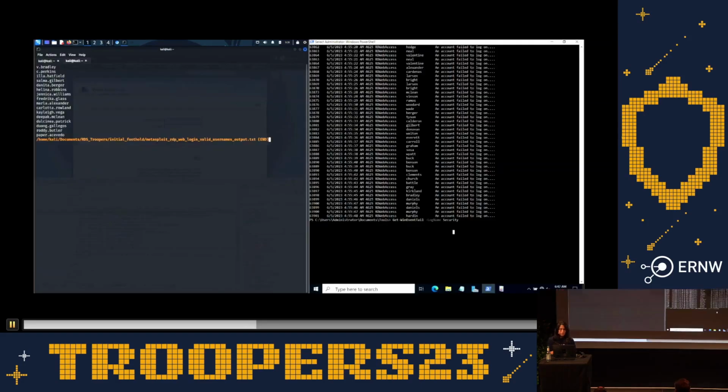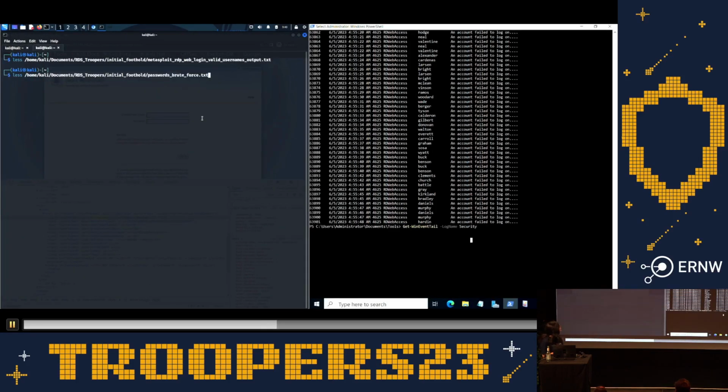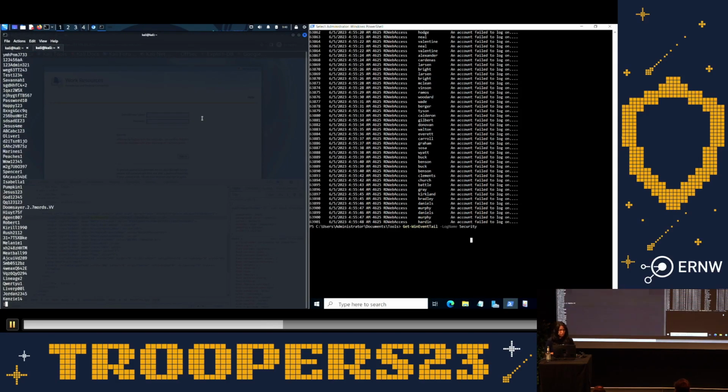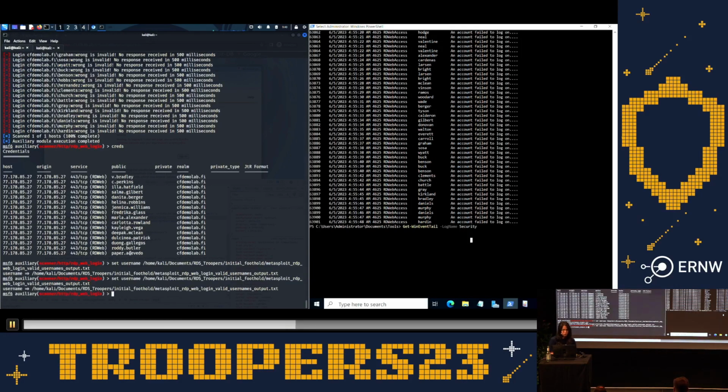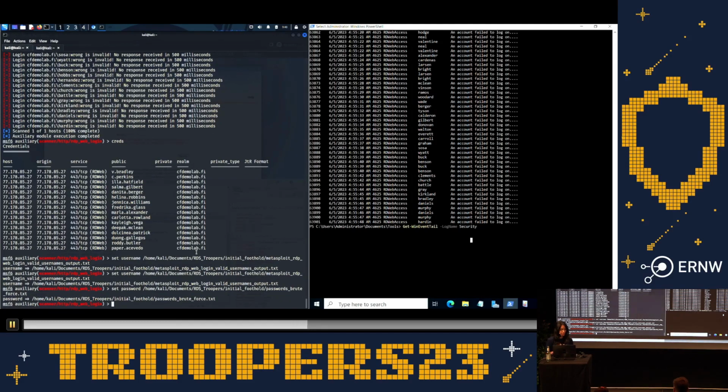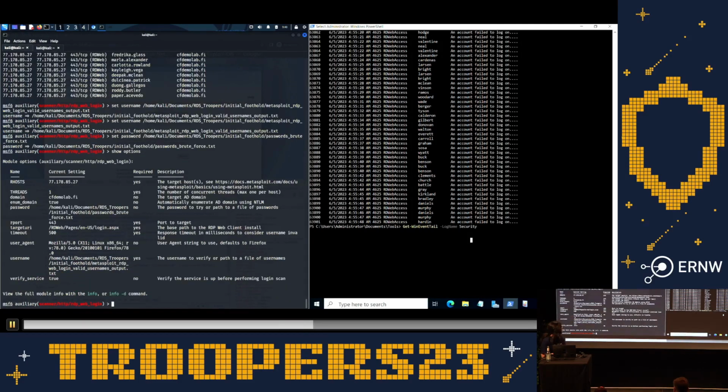So this is the first step. We have a list of valid domain user accounts. So we create a file containing that information to then brute force the password to it. So we, again, have another file containing common passwords that can be used. And we'll, again, use the same Metasploit module, but this time updating the username list and the password list that we're going to test.